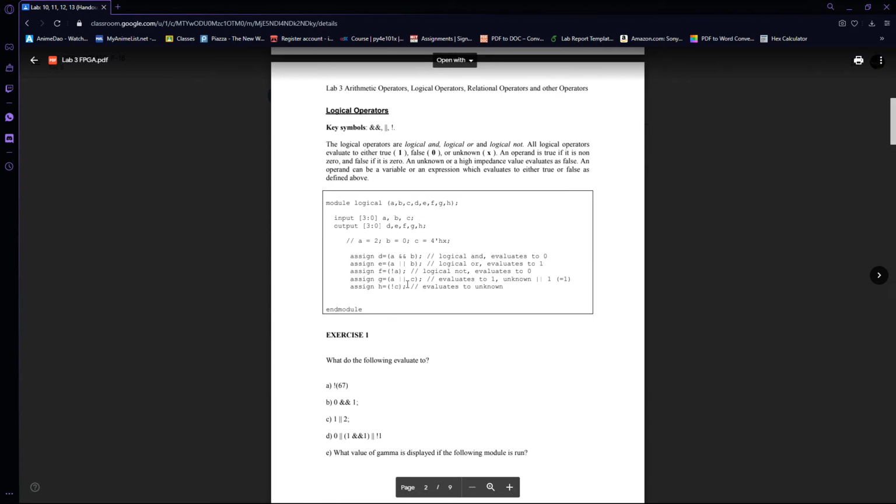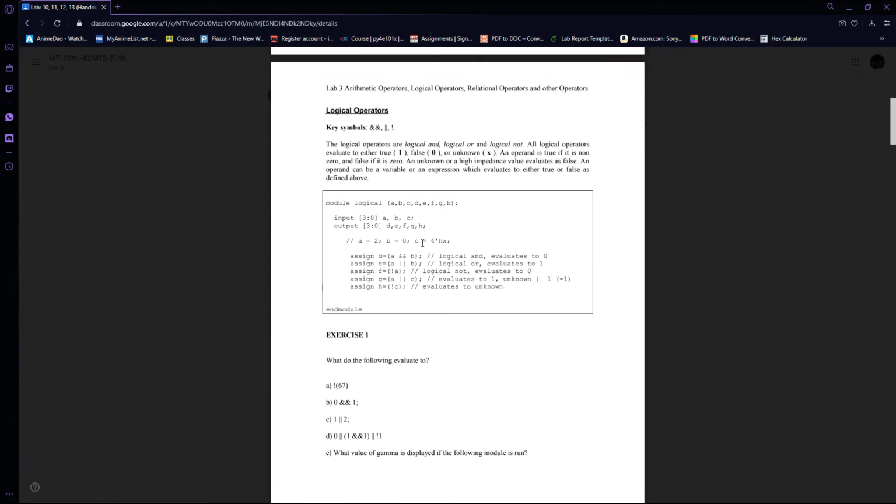The next task that we performed was logical operators. Basically, logical operators are AND, OR, NOR, XOR. As you know, they have different circuits and different equations through which they work. Their working principle or criteria is entirely different from each other. Like the AND gate is only true when both of the inputs applied on the AND gate are true. If one of the inputs is false, then the output of the AND gate will be false.